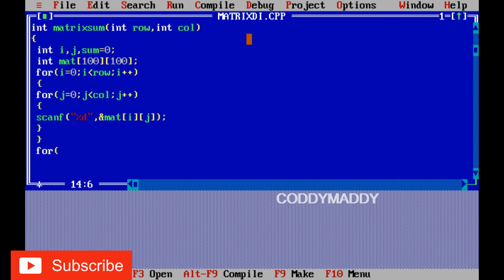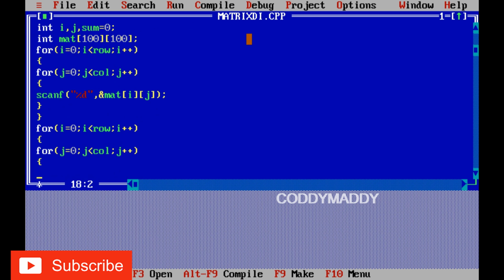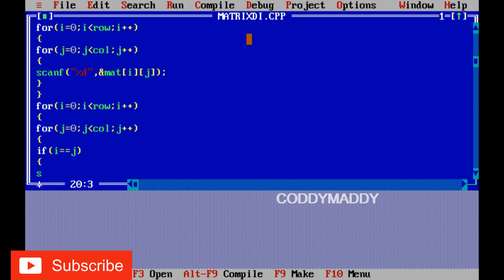And again, for j is equal to 0, j less than col, j plus plus, if i is equal to j. We have seen this condition. So when the value of i is equal to j, we have to perform the sum. We have to add it to the sum variable. Sum is equal to sum plus that particular value, matrix of i j.